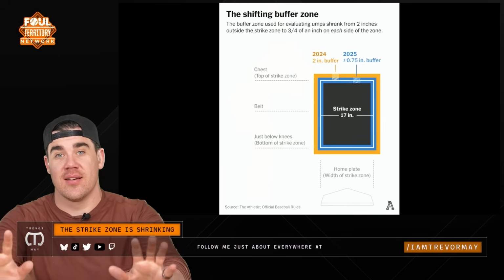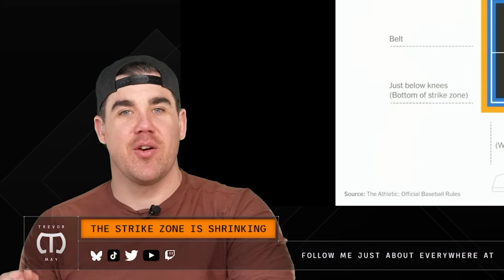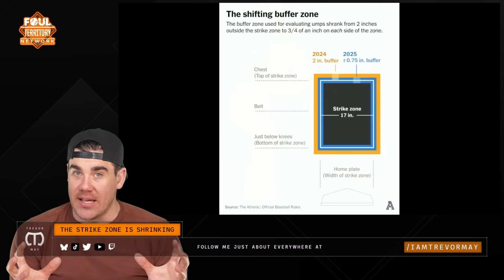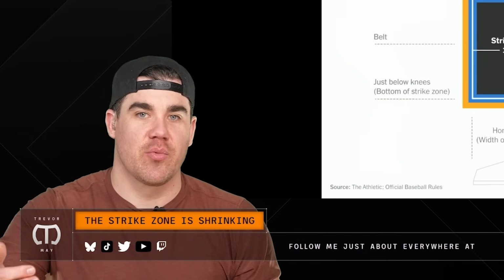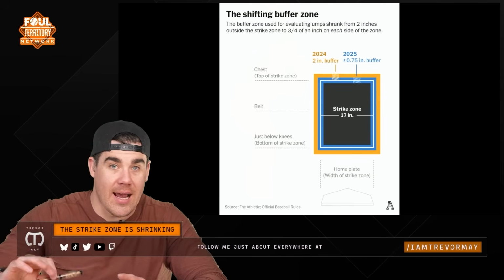That makes sense. So what is your natural inclination? Just call a ball, because that way you won't be wrong, right? It's incentivizing calling balls. But it has more accurately tightened the strike zone. So the zone itself is the same, the buffer zone is different, which has changed the psyche of the umpires, which is going to tighten the zone by nature. All of that stuff, honestly, not bad changes. Interesting changes. Cool. All right, I get it.